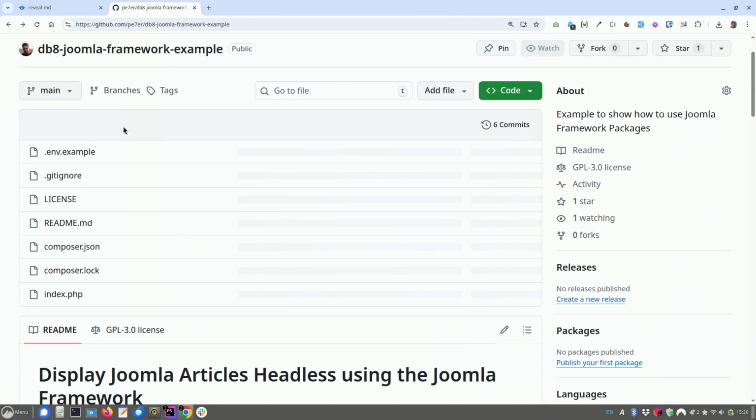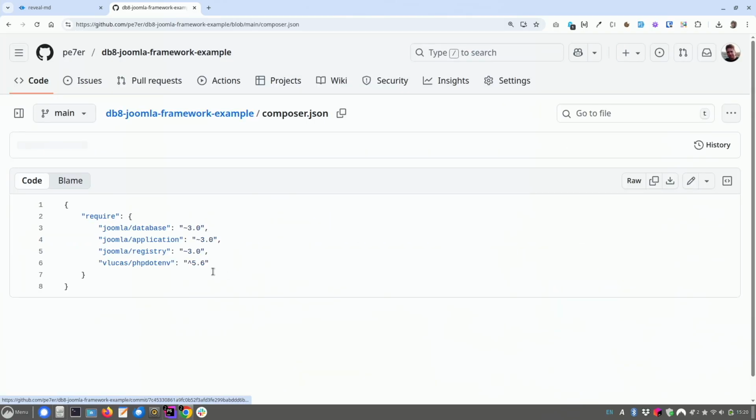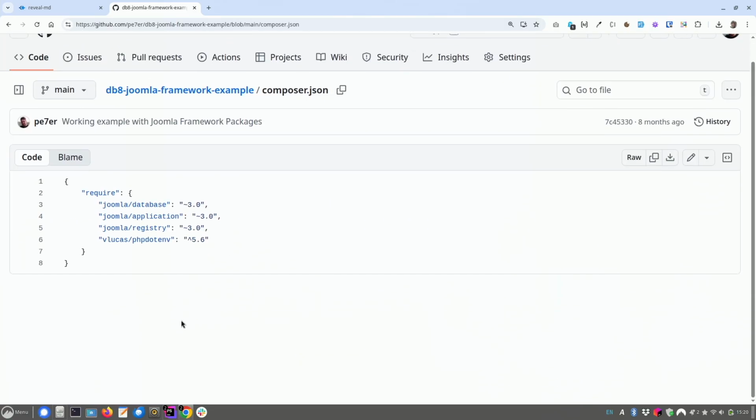And then I have a composer.json. This composer.json says that it wants the database package of Joomla version 3, and I think that the tilde version 3 means everything in 3, but I'm not really sure. Then we have the caret, which looks like a duck here, and there are different things. It means a certain version or a specific version. I think the 5.6 is the specific version. So if you use Joomla's database, you also use application, registry and PHP.